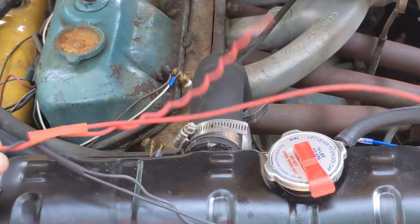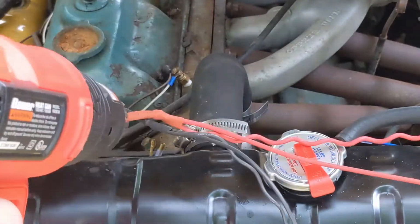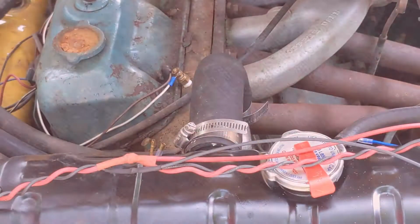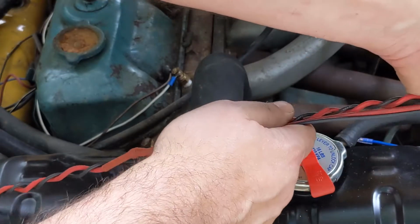Now we use the heat gun and shrink those down. But now that I have them both together, I'm going to take one larger piece of heat shrink.